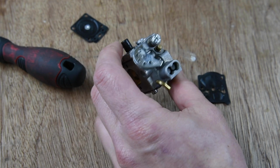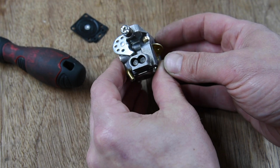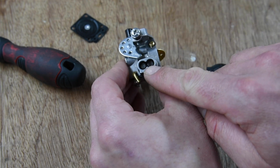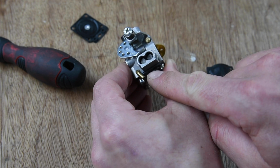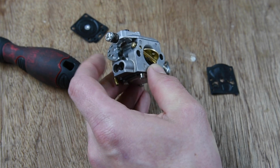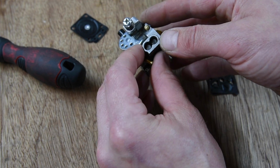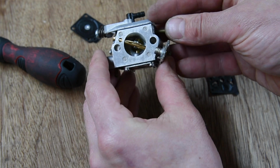Just on a note of adjusting screws, I thought originally they were blanks, but they are not. They have D-shaped screws, which I believe you can buy a D-shaped screwdriver specifically for that task of adjusting those. So, which I may have to buy. Let's see how this runs when it's back together.